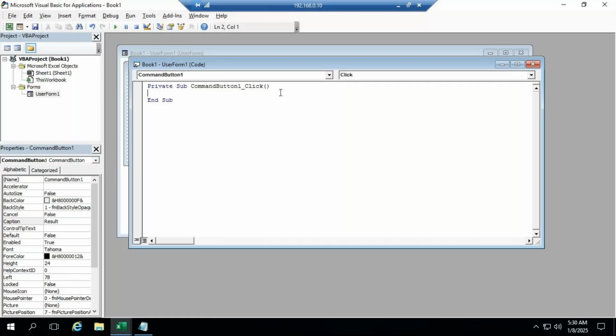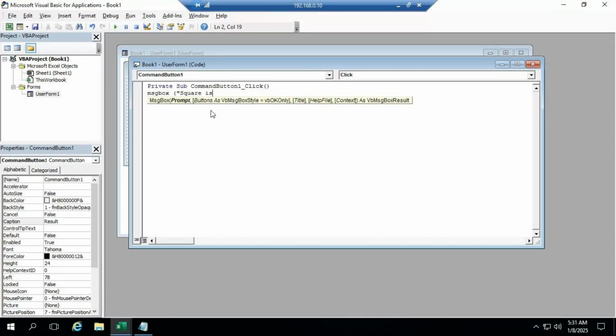So MsgBox is a function which allows the user to pop up a message. See what you want to prompt. You can even have the buttons and all. I've just taken a simple message box, open the bracket, and within double quotes I want to display "square is".